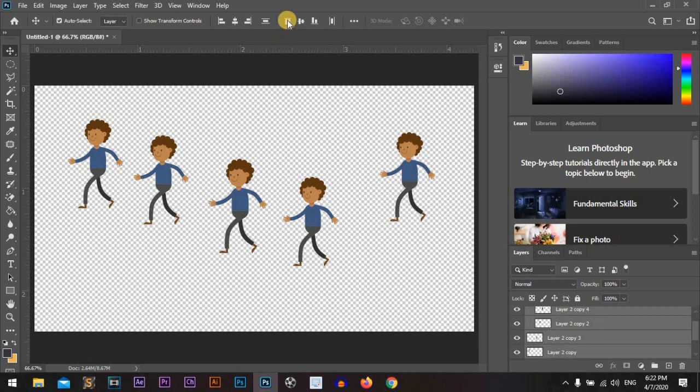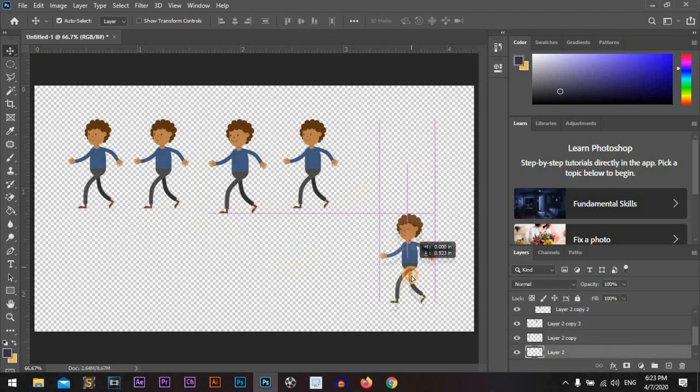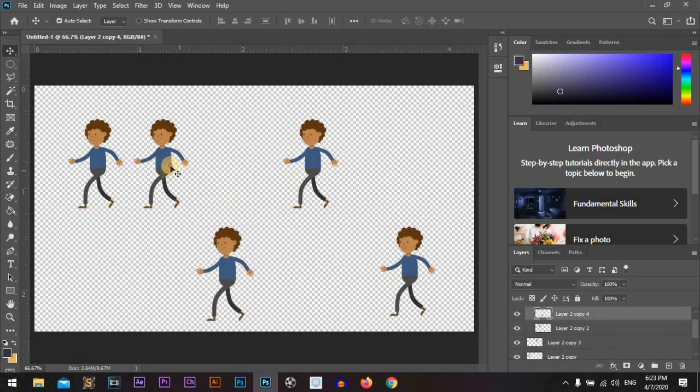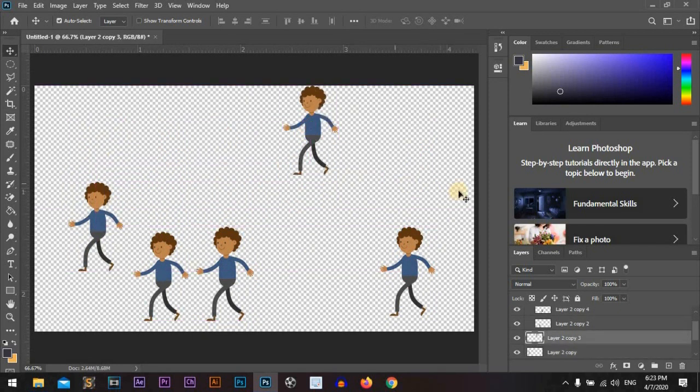That will be vertical alignment at the top, and that will be at the bottom. By clicking here, all of them will go to the level of the highest one at the top. If we make that one the top and select them all, they will all go to its position.